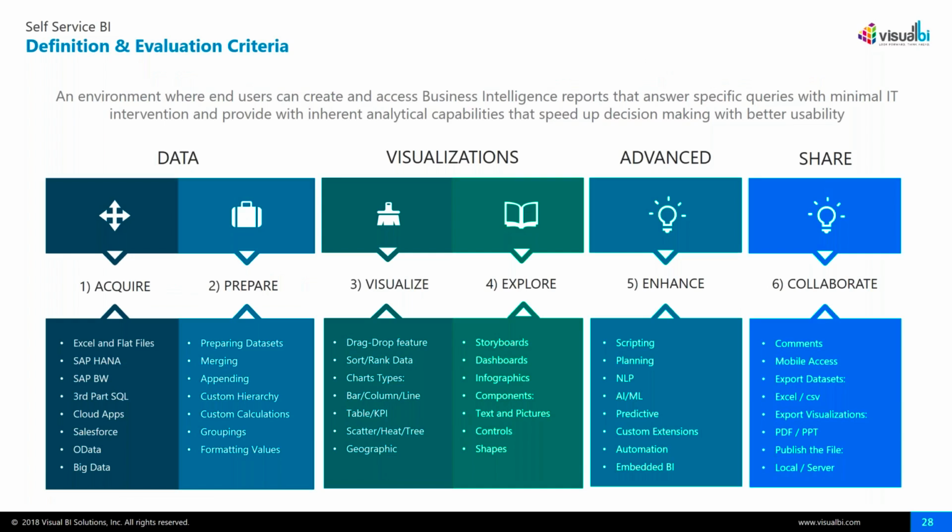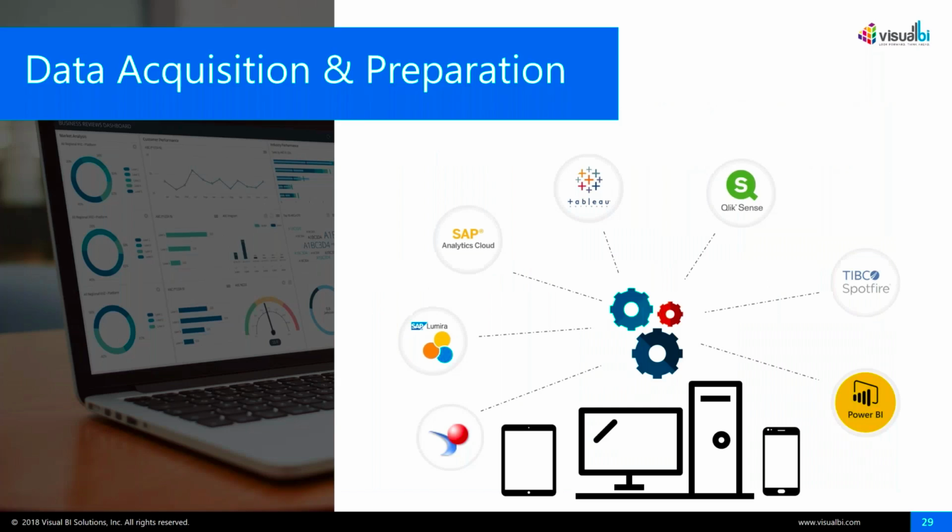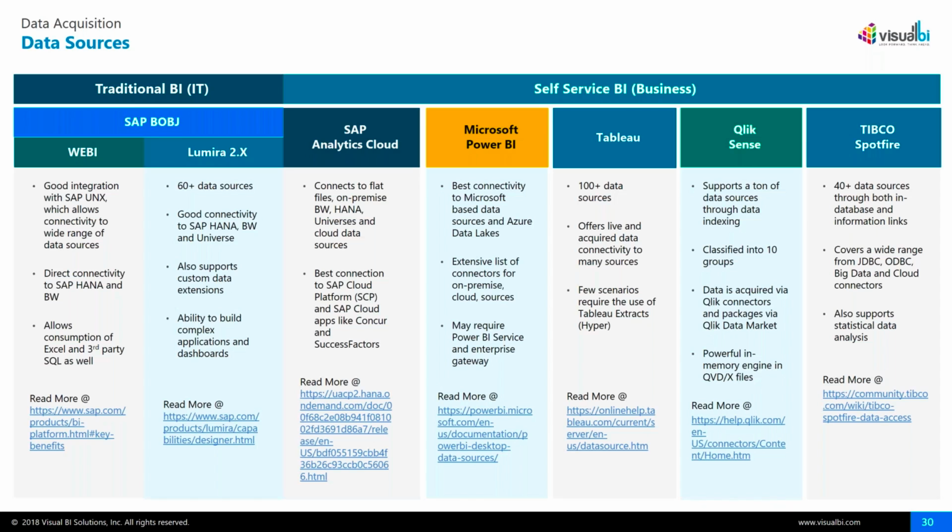So let's get into the meat of the webinar and go through the comparison. I wanted to share with you the definition and the evaluation criteria. We have introduced a fifth column, advanced, because a lot of customers have been saying, we have been talking about simple data acquisition and data visualization, but a lot of customers are demanding more. How do we compare when we take into account advanced and futuristic BI capability? So we have included that in our comparison, and sharing and collaboration has become very important these days as well. Let's go into data acquisition and preparation.